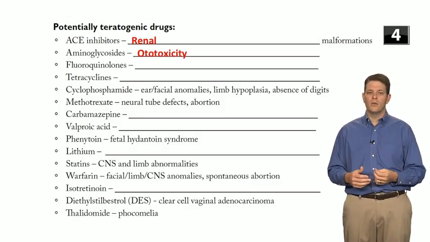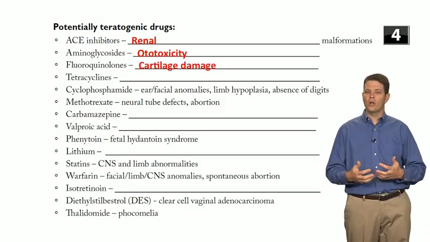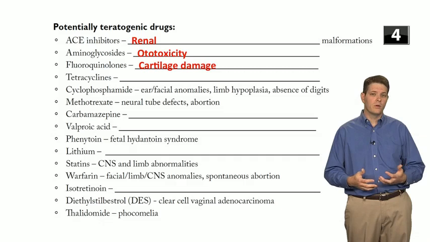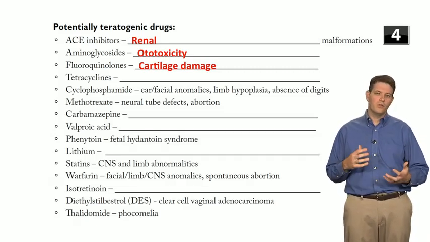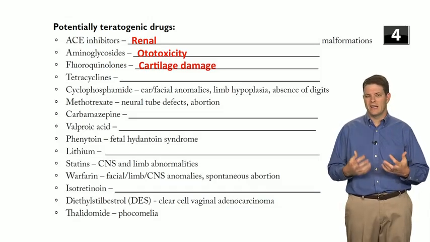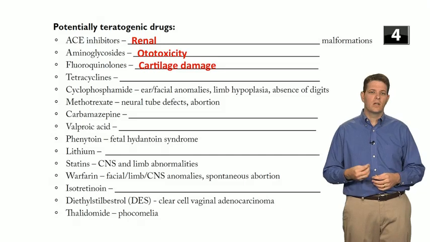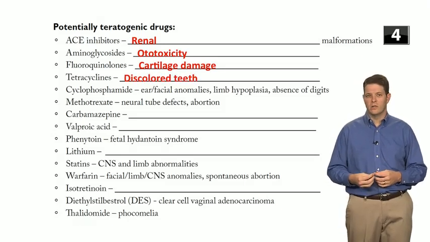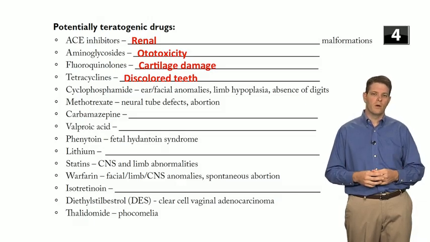You have fluoroquinolones like ciprofloxacin or levofloxacin. These have a theoretical risk of causing cartilage damage in the fetus and also in children based on animal studies. So we generally try to avoid giving quinolones in pregnancy, although there's not really good definitive data that these actually cause any problems in humans. And then tetracycline and doxycycline can cause discolored teeth in children. So in general, we don't give tetracyclines to children for that reason, and this could happen in utero as well.